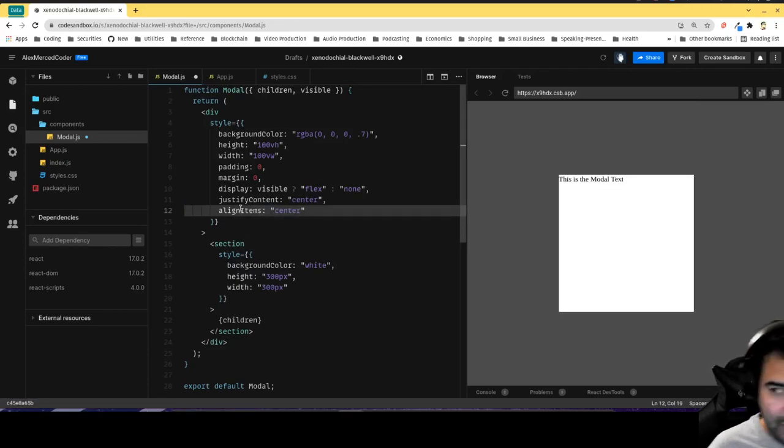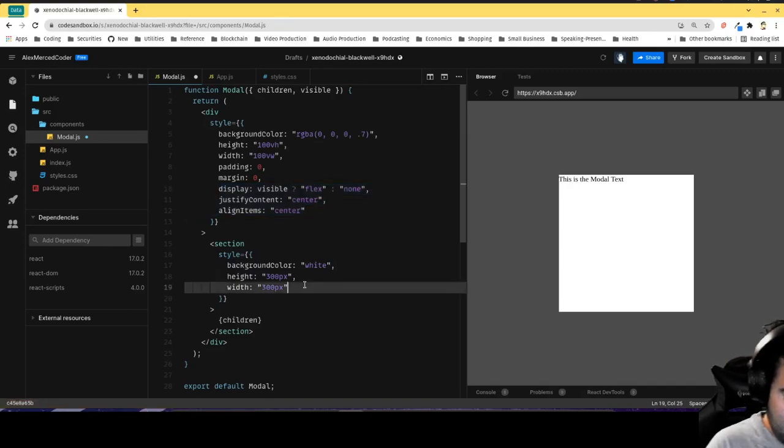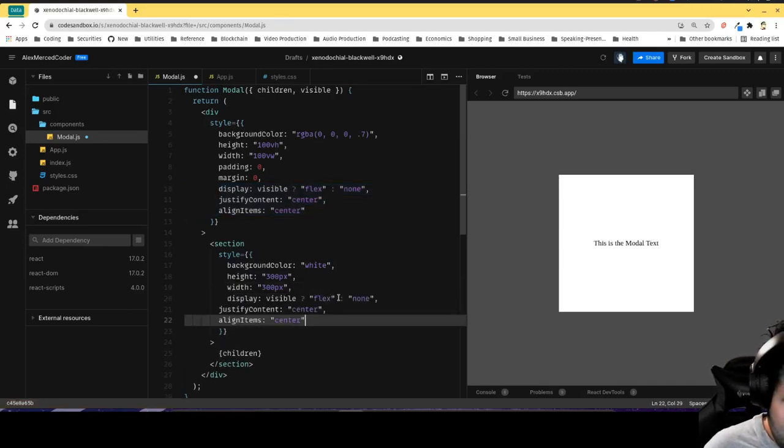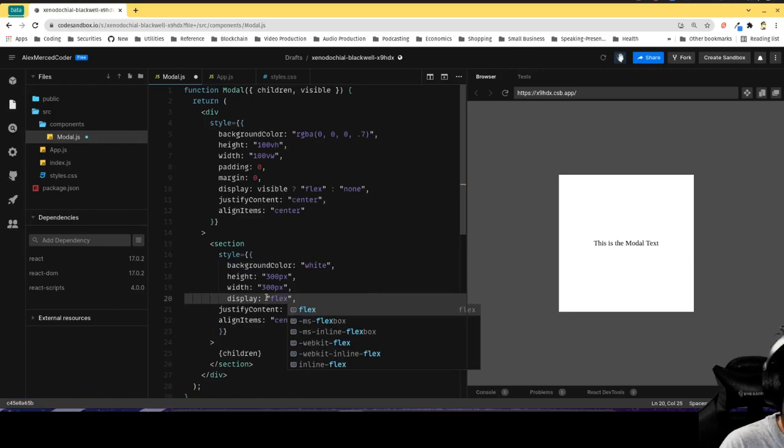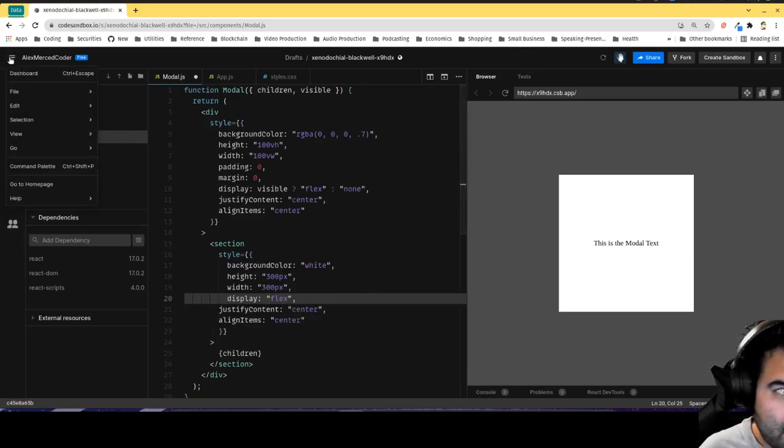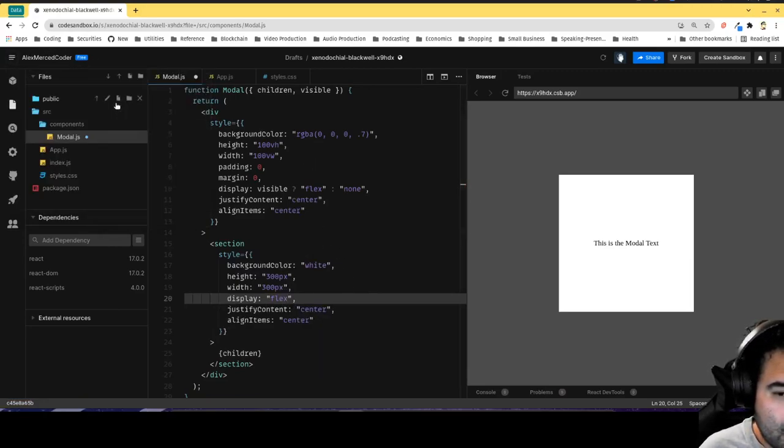Yep, there we go. Align items, good. And then I'm going to do the same here for the most part. So I will just copy these 3 properties. Only difference is I don't need this turn area, because this could just be flex. And then there we go. So whatever is inside of this will get centered, and you have this set up here.